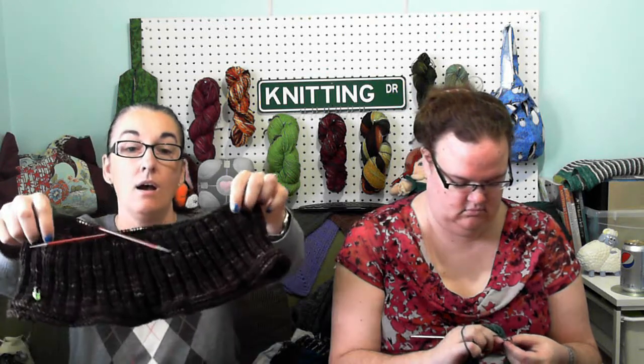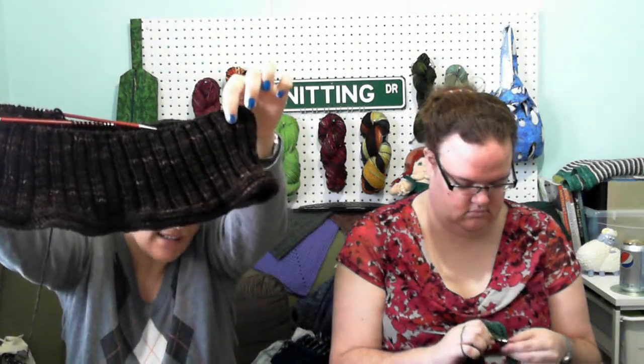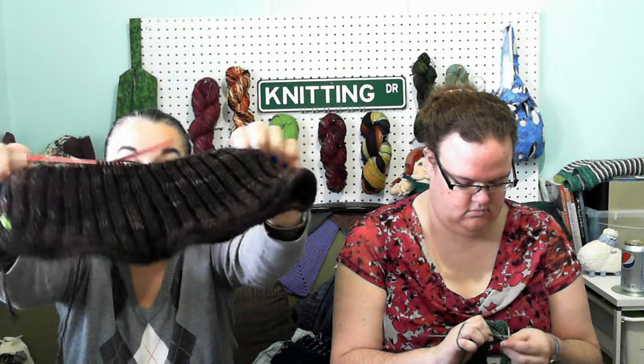I'm knitting it out of Malabrigo Rios, and it's called the Cocoa colorway. I like the little flecks it has in it with the lighter colors. It's knit on 4.5s, which is a US 7. And I love it. It's soft. It's going to be squishy. And it's yarn that Selma gave me when she went to the Malabrigo warehouse in Uruguay. Because Sue has an in. She's going in next year.